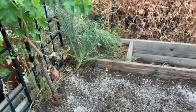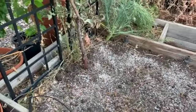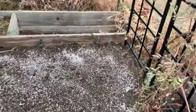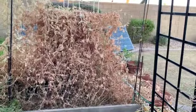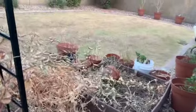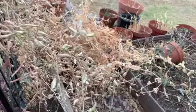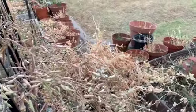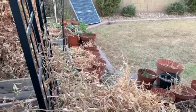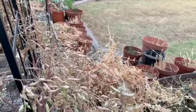That broccoli right there is going to seed and I've got a few weeds in here to pull, but I'll have to move those things over there so I can get in — I just can't lean in that far unfortunately. I've done some more cleanup on those pea plants. I've got most of the pea pods off of them; I'm sure I missed a few, but they just tend to blend in. I'm doing better the last few days.